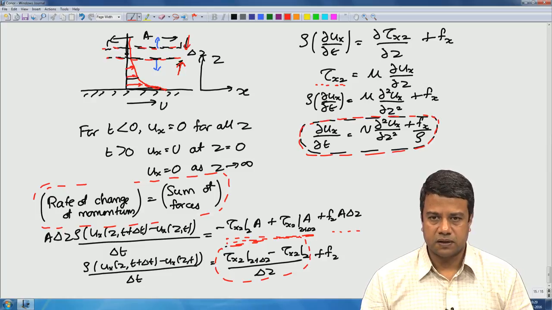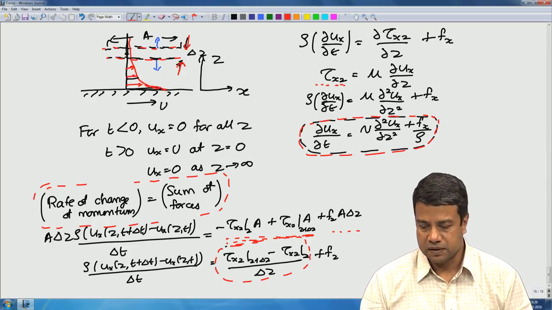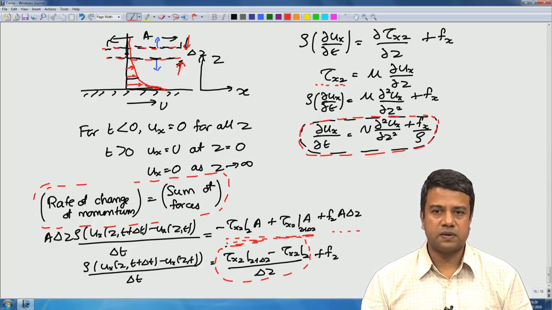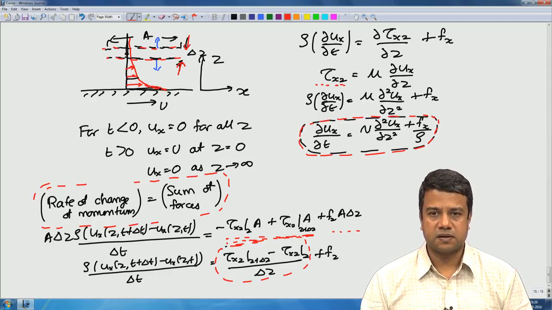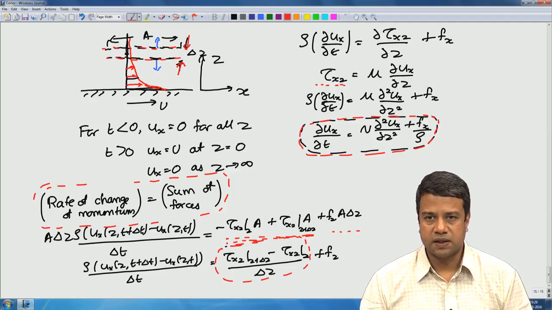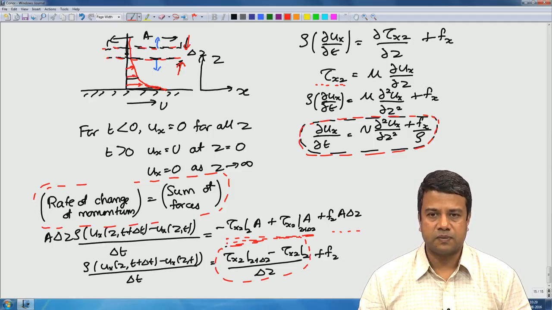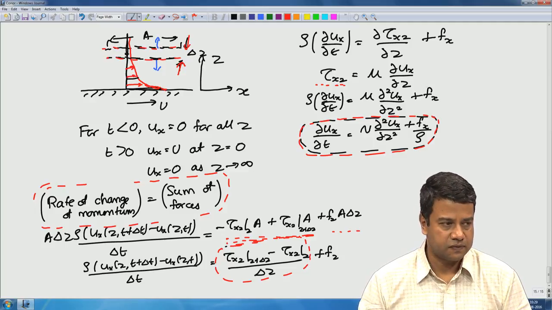I should also note here that momentum transport in fluids contains the additional complication of pressure. In this case, we have not assumed any pressure differences or pressure gradients. We assume the pressure is a constant everywhere. How one treats situations where there are pressure gradients is something that I will come to a little later when we do the effect of pressure on fluid flows.